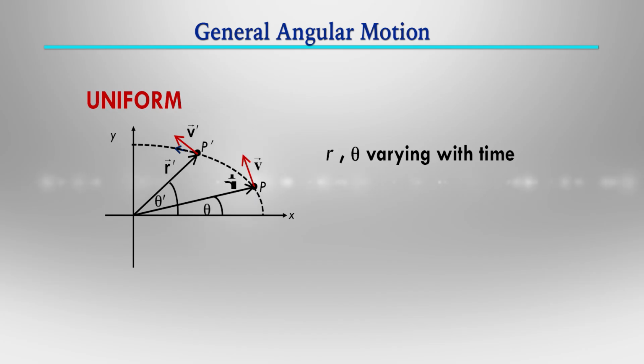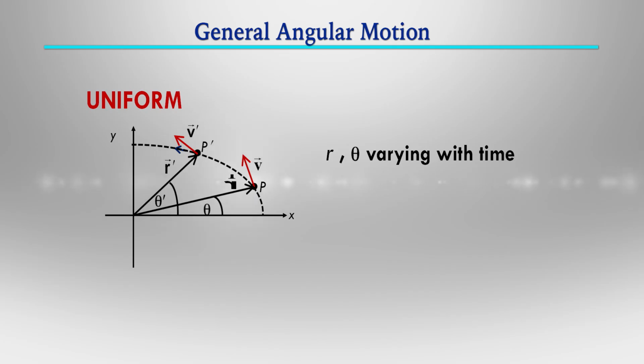In contrast, we define something called general angular motion. What is general angular motion? Suppose you imagine that a particle is moving in a plane, but it is no longer moving in a circular path. Let us say that it is moving in an elliptical path from the x-axis towards the y-axis. This path can be anything, but let us imagine that it is part of an ellipse.